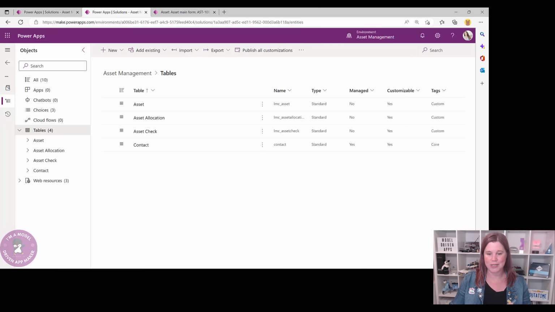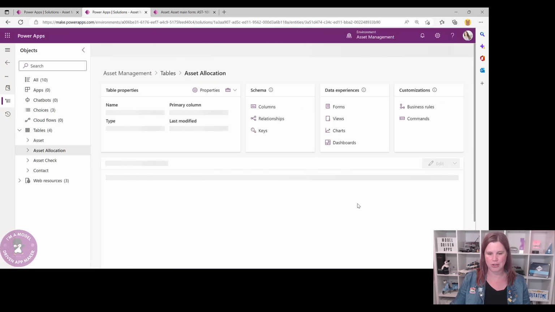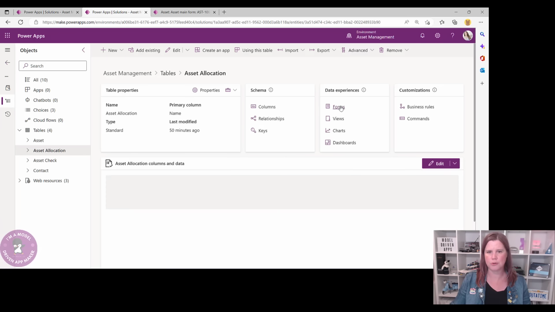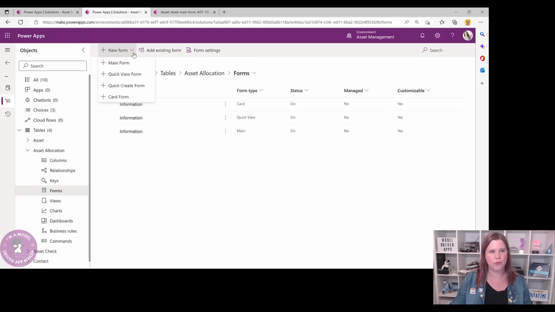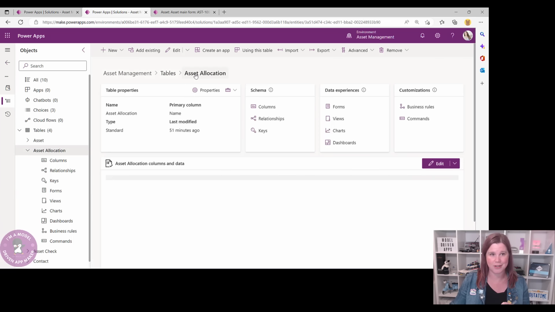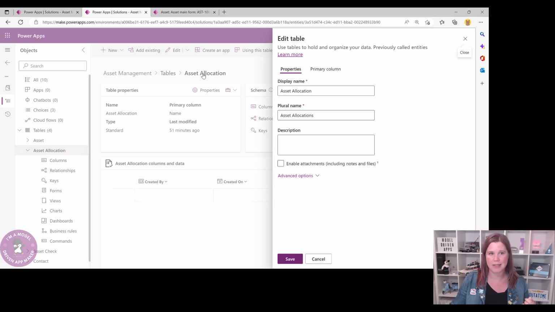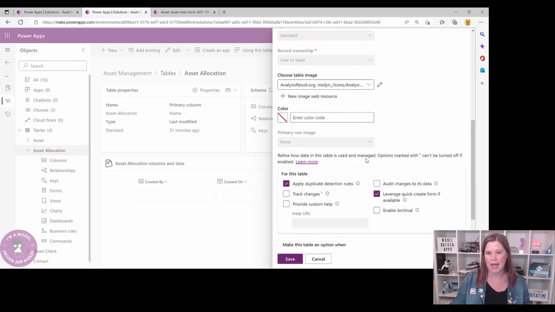So the first thing we're going to do is that quick create form for the asset allocation, exactly what I just showed you. So within my solution, I've navigated back here to tables. I'm going to go into the asset allocation table. And now when I go into my forms and choose new form, I can choose quick create form. If that is grayed out, it means you didn't, when you created the table, you forgot to check that box. Let me just show you in case you come across this in your real life scenario. If you want to go back and change anything in that asset allocation table, you've got all of the properties here. You can go down here and deal with that.